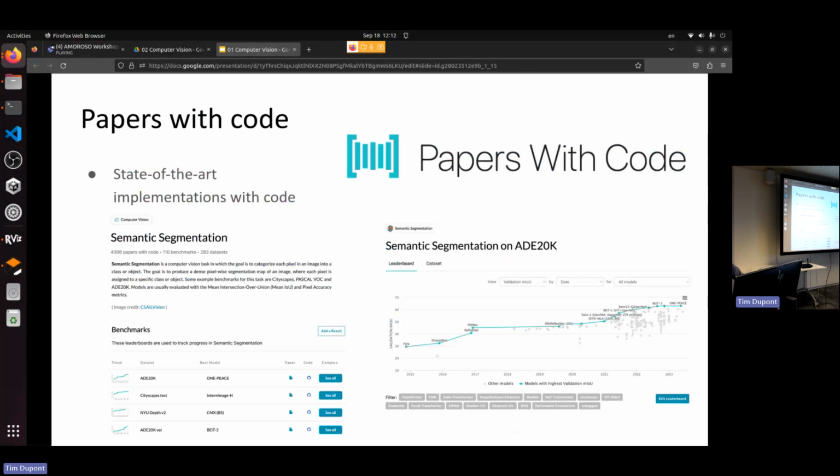You can see which is maybe the most interesting one to use in your application under certain conditions, and also what the state of the art is on a specific dataset. Quite nice to see. Not all papers on computer vision are on Papers with Code, only if they publish their models and code to this platform. But sometimes you can find something really interesting.